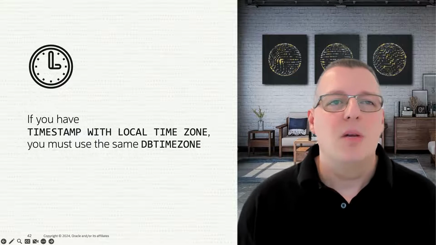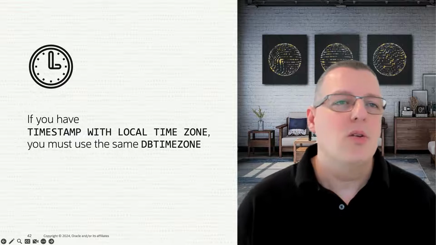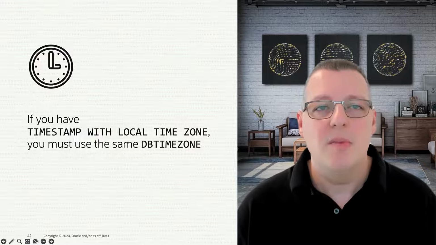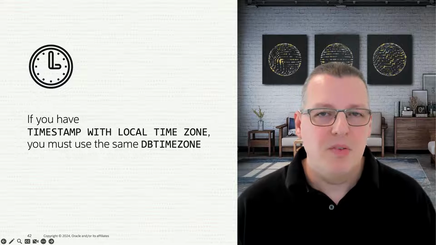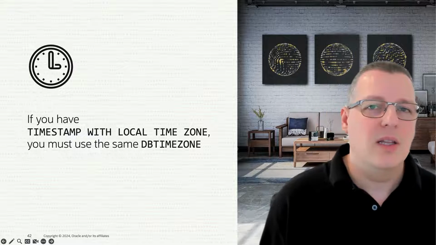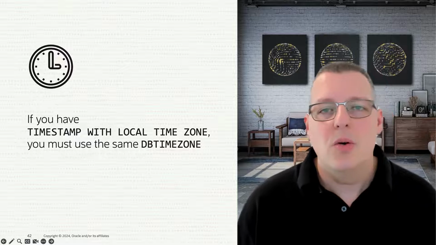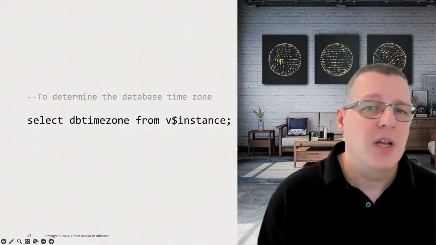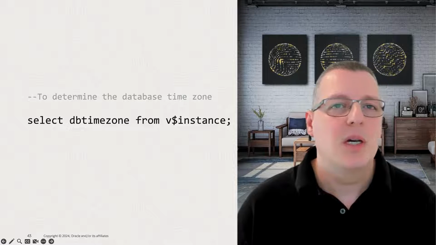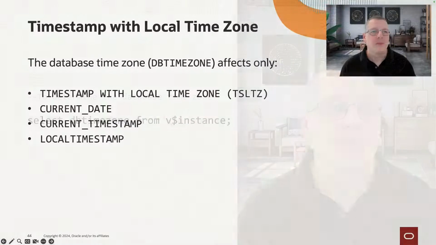If you have timestamp with local time zone, you must use the same database time zone. So this is a different thing. Before, we were talking about the time zone file version, and now we are talking about database time zone. So to check the database time zone, select DBTIMEZONE from V$INSTANCE.